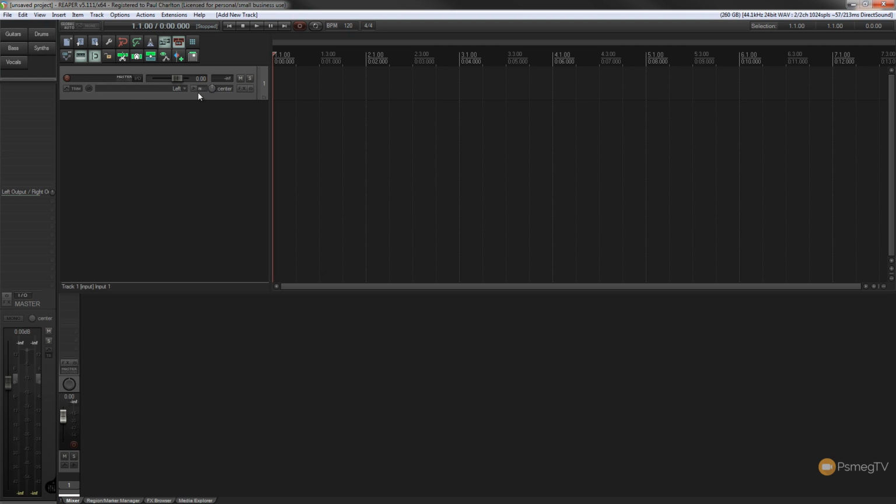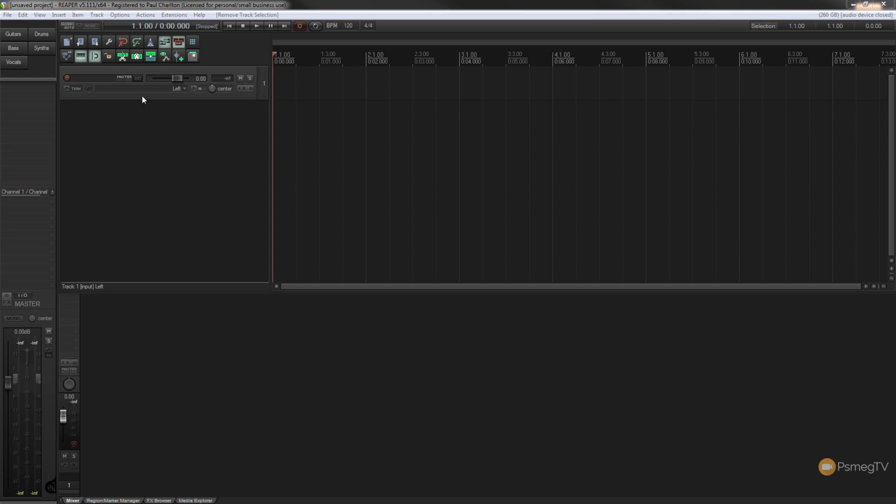The other thing we can do is live monitor this. So any sound that's being fed into the computer will be monitored back through our speakers. So we can check that whatever effects we're applying to it, we can hear that affected signal, which is great if you're working with virtual instruments, which is what we are going to do in this. We're taking a dry signal in, running it through Reaper, running it through some effects, and then we need to monitor that to make sure that we can hear it as it's intended to be heard. So let's take a look at how we can add the first of our effects in there, how we can set this up to monitor, and how we can set it up to start recording.